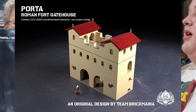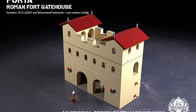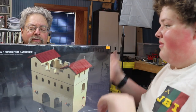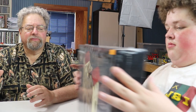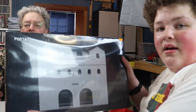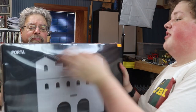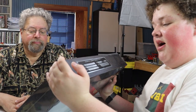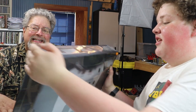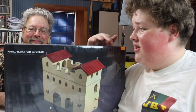Can't wait to build this up. Since we were working on the MOC for World War Brick, now we're going to start building our Roman fort. You get the gatehouse, the plans for two towers that look like rooks on the corners, and then for the walls. A lot of cool stuff in this kit, designed by Team Brickmania. It was so epic - 1,500 Lego pieces, and it took a number of people to put it together.